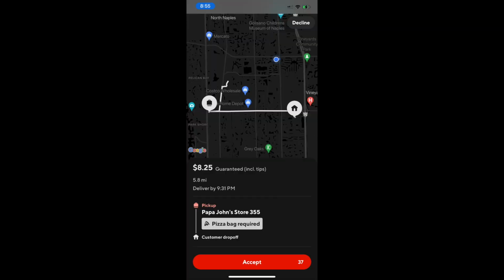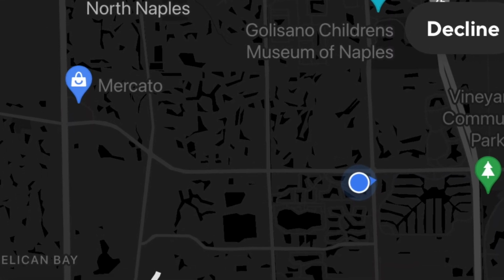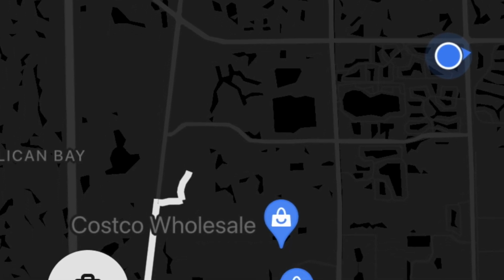After dropping off that sushi order, I finally got DoorDash on and was sent this offer, which looks okay, right? It looks decent, $8 for 5 miles. But then take a closer look at it. Look at where I actually am versus where the app thinks I am. So you have to add probably another 3 or 4 miles to this order of what I actually have to drive. But I took it because I'm trying to recalibrate the app, let it know where I actually am.